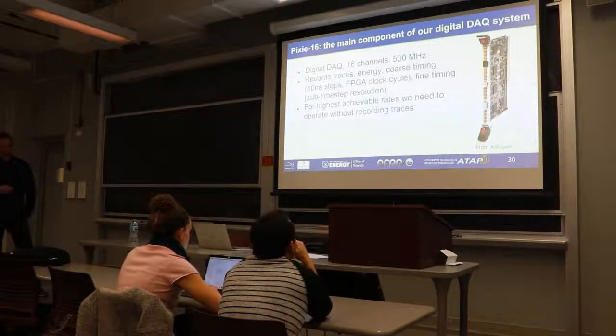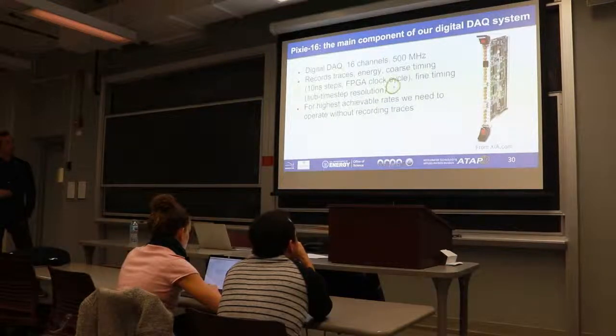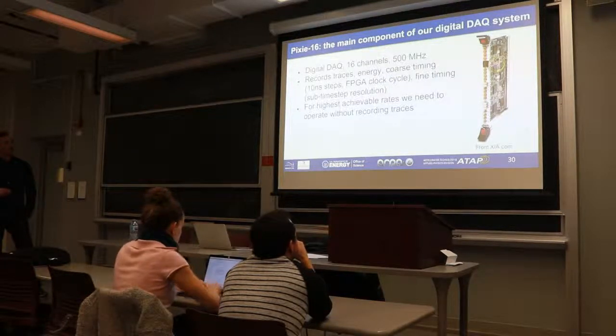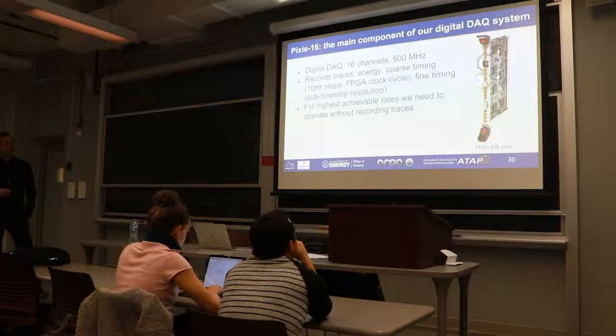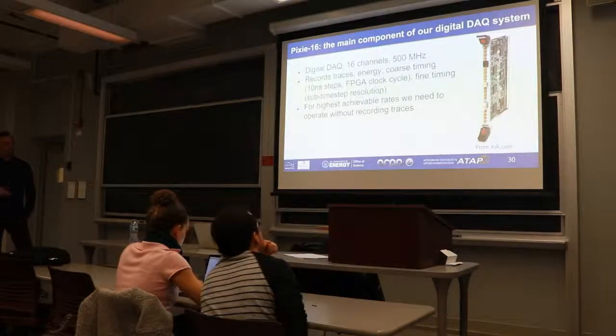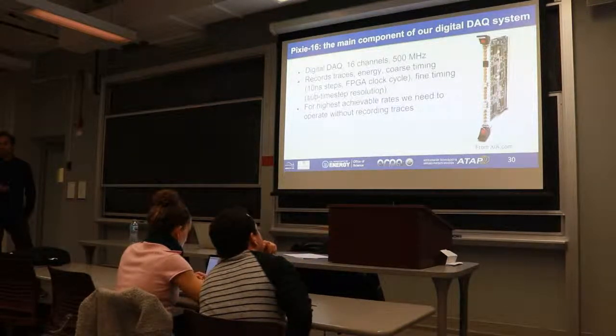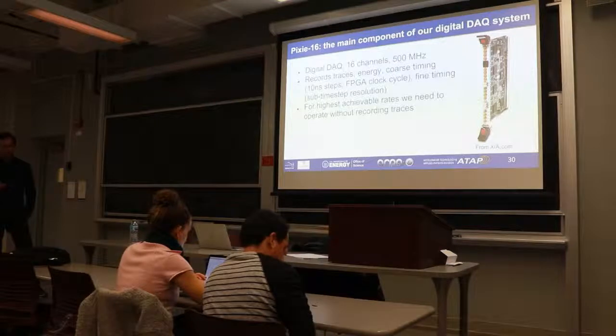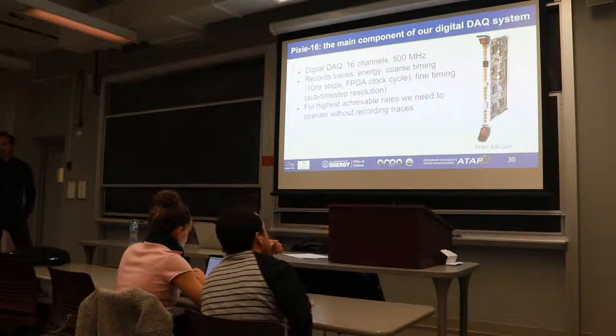To digitize, we use this commercial system. It's from XIA. They're sitting there in Hayward, so not far away from here also. It's a 16-channel, 500 megahertz, as I mentioned. It has 4 FPGAs. Each FPGA handles 4 input signals. The FPGA, unfortunately, is slower. It runs at 100 megahertz, so it has to handle 5 data points each clock cycle, which it does, but it makes for some awkward maths if you want to bin things by 3 or something like that.